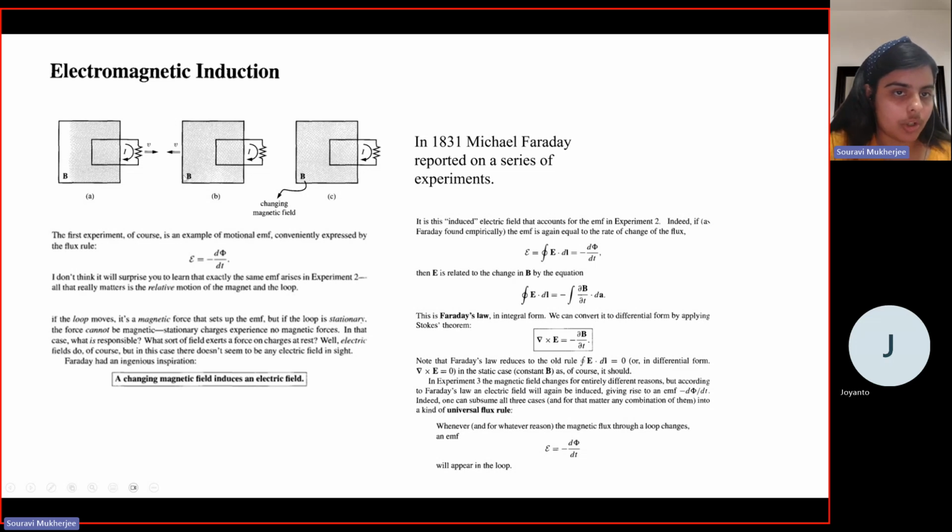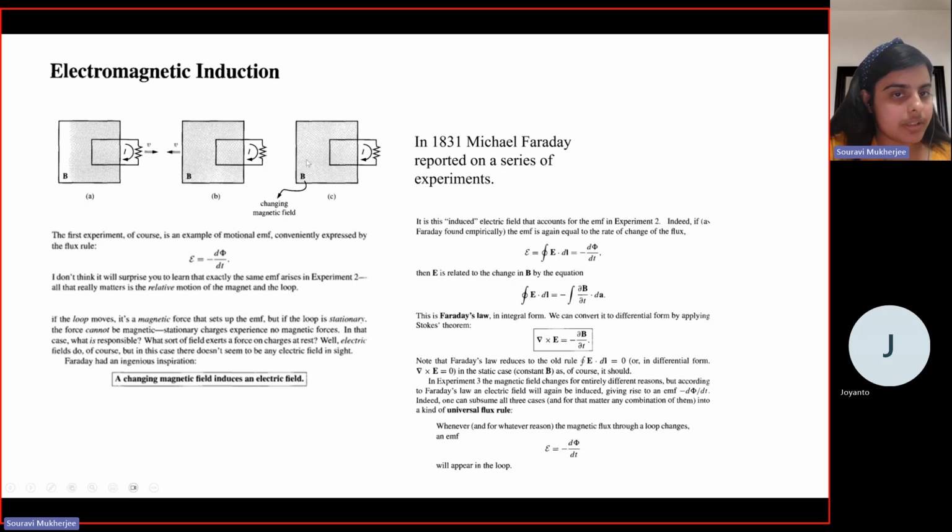Now, this is another experiment, where you keep the loop in a fixed position and you move the magnetic field region in the opposite direction. So basically you're doing the same thing, but now your loop does not move. It's the magnetic field region which moves. Suppose you can imagine you're taking the magnet away. What was seen is that this resulted in the same induced current. So you also got to see an induced current in this case.